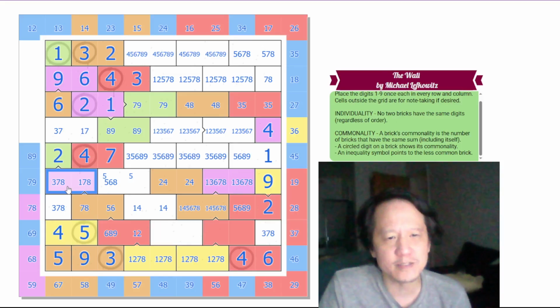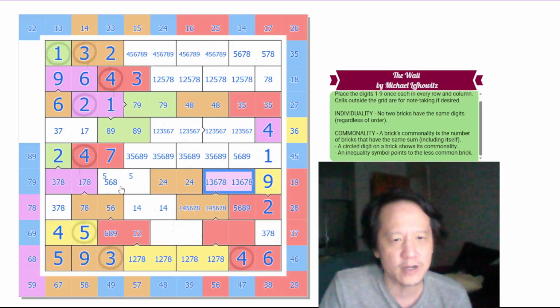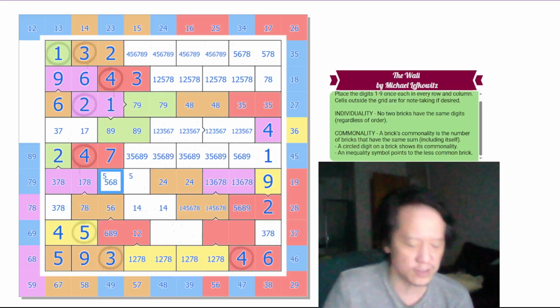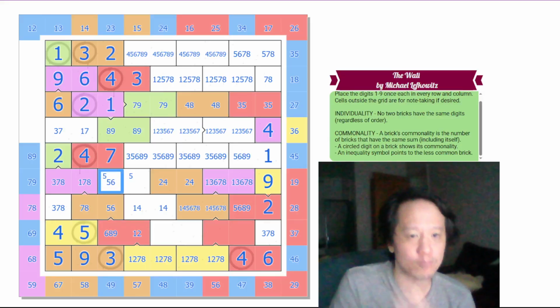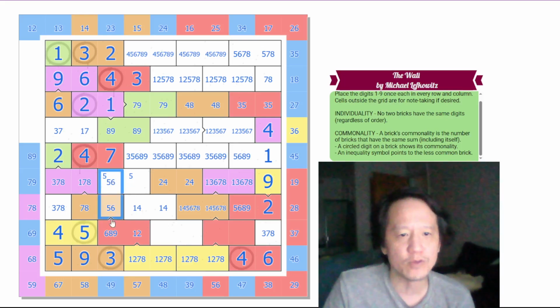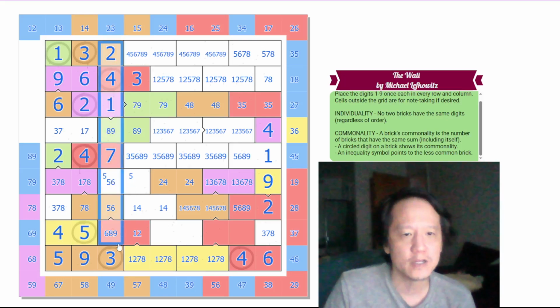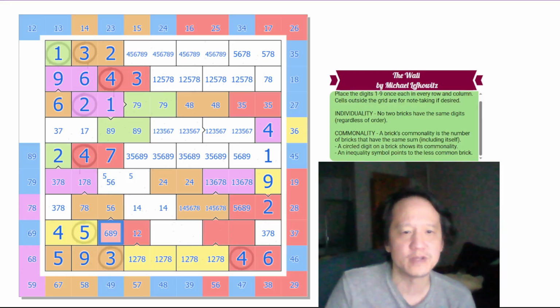The other one has to be either 6, 8 or 7, 8 because 9 is not taken into account. That eliminates 8 from the rest of the row. So this cannot be 1, 3. So this can't be 8. This is 5 or 6 here. We have a 5, 6, 5, 6 pair in column 3, which eliminates 5 and 6 in the rest of the column.